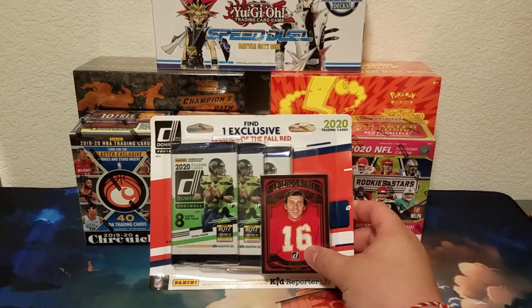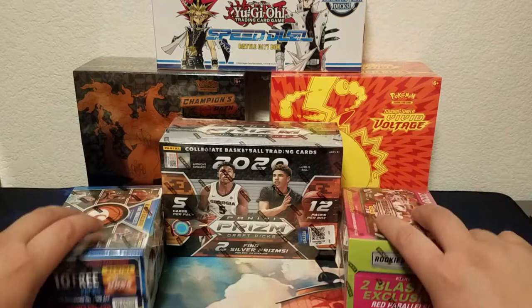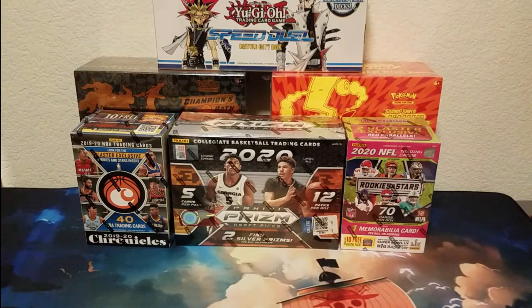I will be opening up some Donruss, and then I got a 2020 Prizm Draft Picks, Chronicles box, Rookies and Stars, and then I'm going to be opening up Champions Path, the Voltage ETB, and then lastly, I'm going to be opening up the new Yu-Gi-Oh! Battle City box.